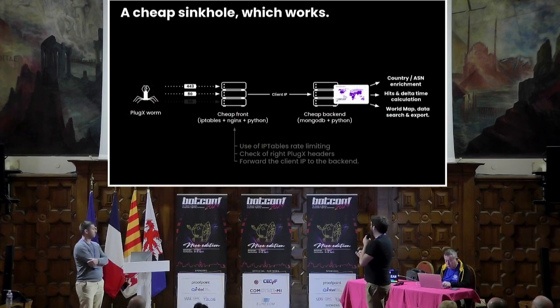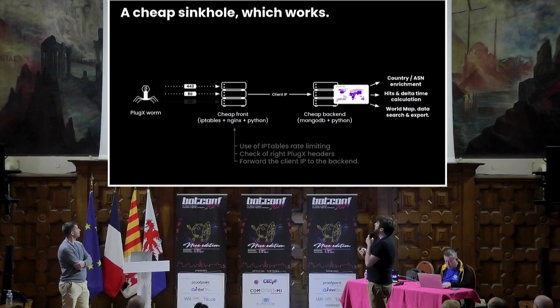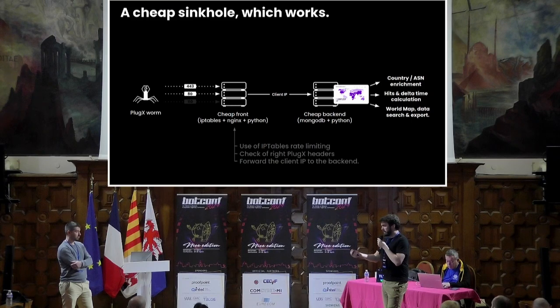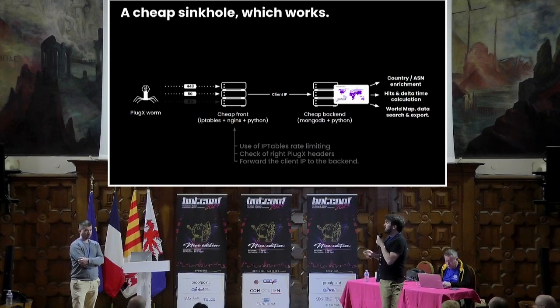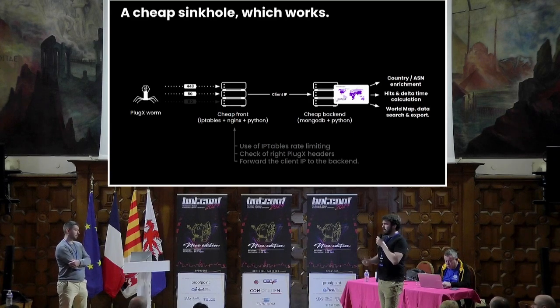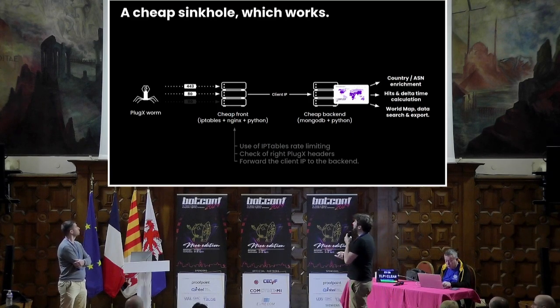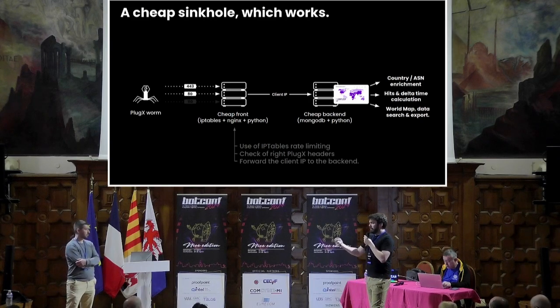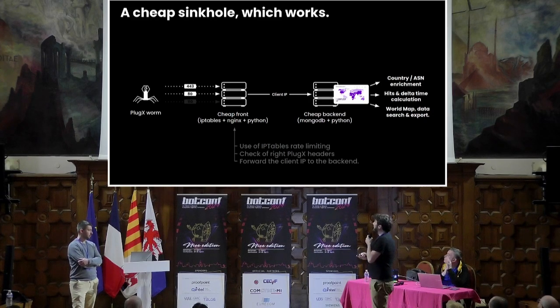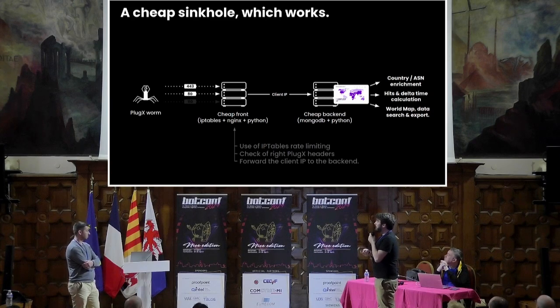So how did we do that? We did just a cheap sinkhole call, because when you are doing a sinkhole call, you don't control the requests, and there was a huge amount of requests. We were on a specific data center and couldn't change the IP address of it. So we had to deal with the amount of requests and the quota of bandwidth on our server, which was very, very small. So how to handle such requests?